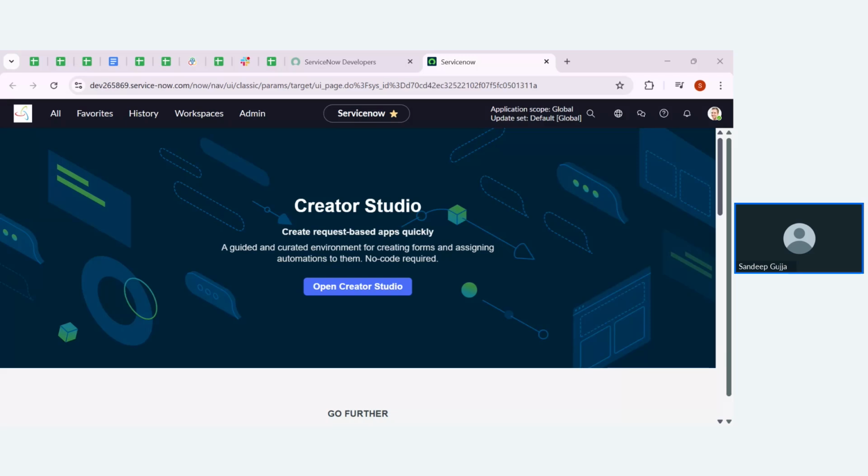Suppose I want to create a separate table for student issues, where students are going to raise a ticket.